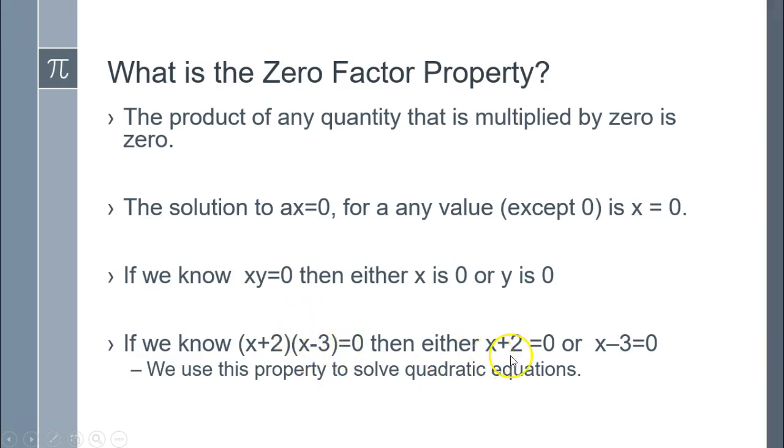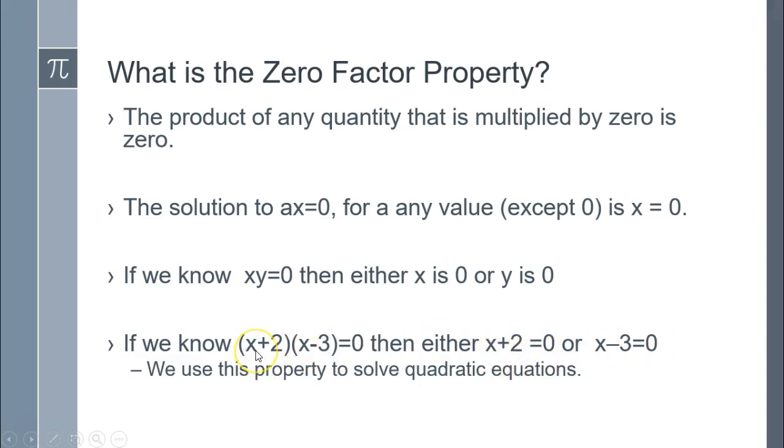So I write equations and solve them to find out under what conditions will x plus 2 equal 0, and under what conditions on x will x minus 3 equal 0. Those are very simple equations to solve. And that's how all of this is going to go when you're told solve by factoring. The big important step is to make sure you rearrange things so one side of the equation is 0. So our solutions are x equals -2 or x equals +3, because that's the solution to each of those equations.